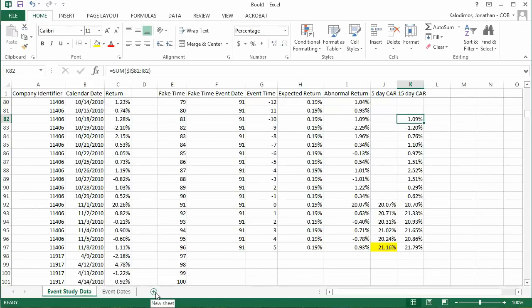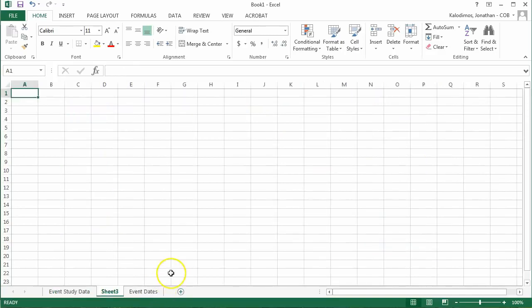The way I think would be easiest to do this is to create a new sheet and create a column called event time, which starts with day -10, and then we create event time by going the previous cell plus 1. And this is back referencing the previous day and adding 1. Now we take this and drag it down to a little bit too many.